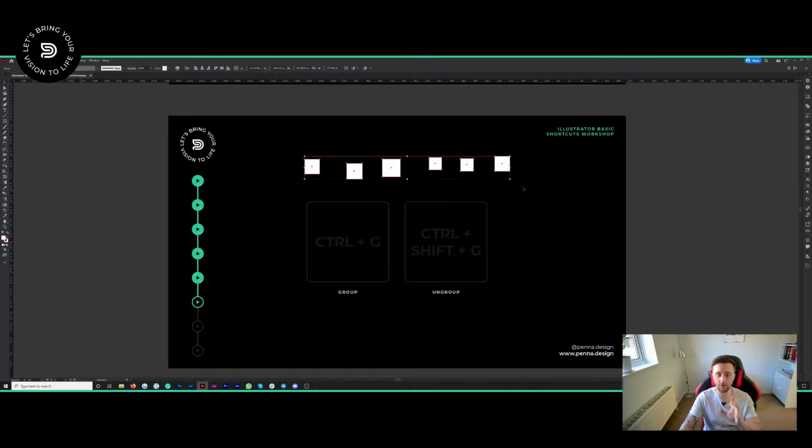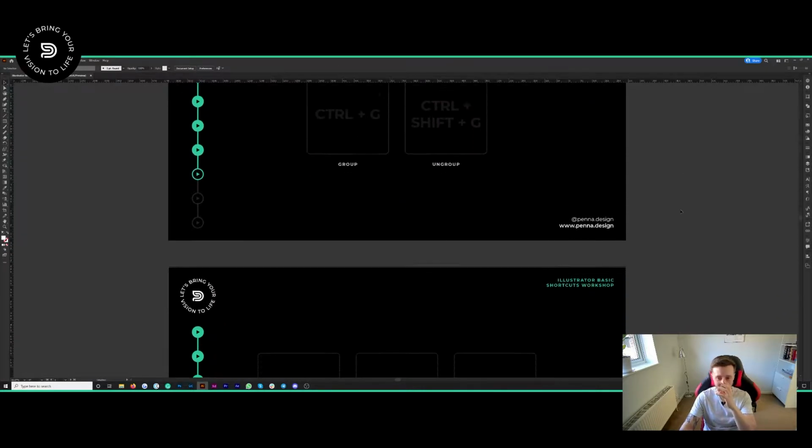Now if you wanted to ungroup something, let's say for example I've grouped all these different rectangles and I want to specifically edit this one that I'm hovering over now, a simple way to do that is Control Shift G. That ungroups all the selection. So if I now click outside of the canvas and then I select that rectangle that I mentioned a moment ago, you'll notice that I have control over that one specifically. And again, once I've moved it, if I want to group them again, I can just highlight everything, press Control and G, and it'll group everything for me again.